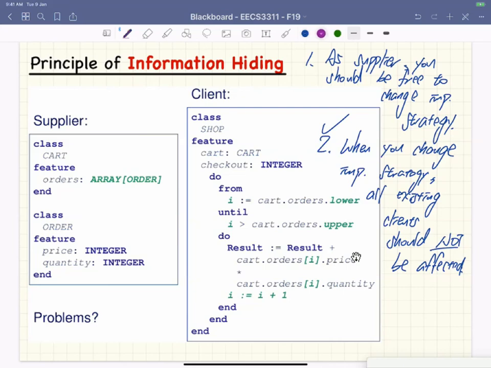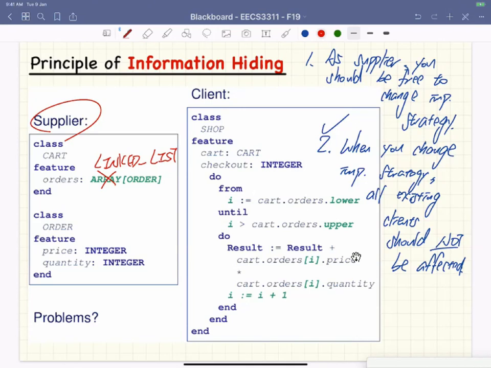Let's say we're under supplier. I'm not happy with the array, let's say. I change that to a linked list. Now, is my existing client, the shop, going to be affected? Yes. How? Because it assumes that you're using an array.